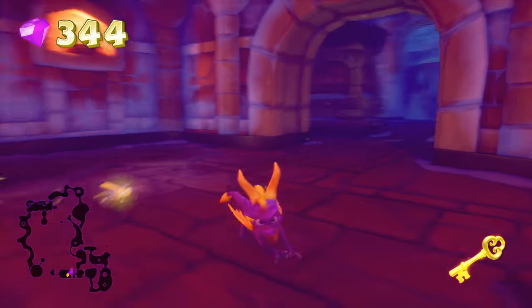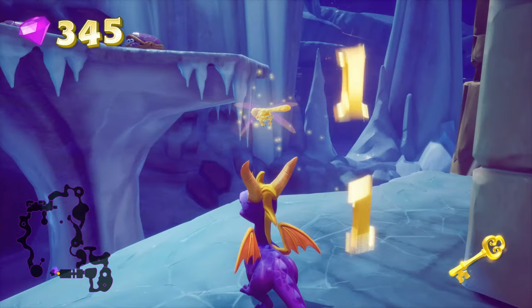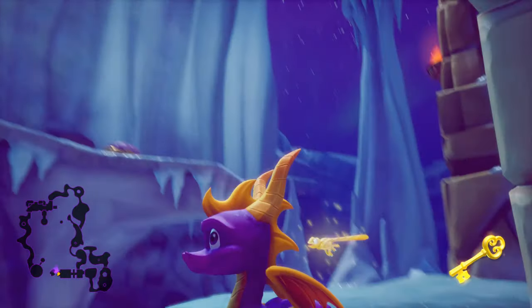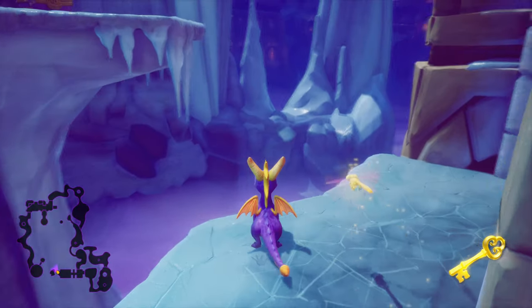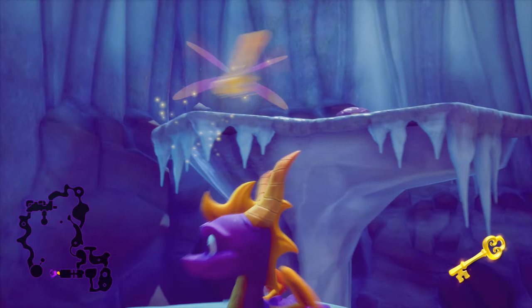Now, what are we up to in terms of gems? 345. Getting slowly closer there. Oh, wow, a lot of, like, bonus stuff up there. Extra lives. How am I going to get to that? Hold on. Up there, and then, yeah.